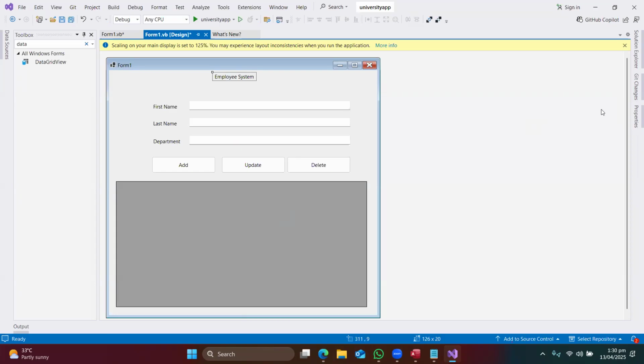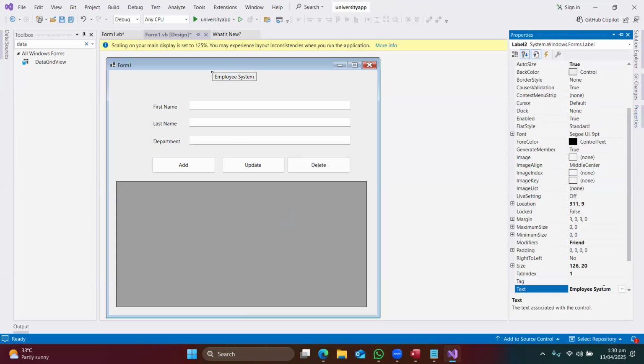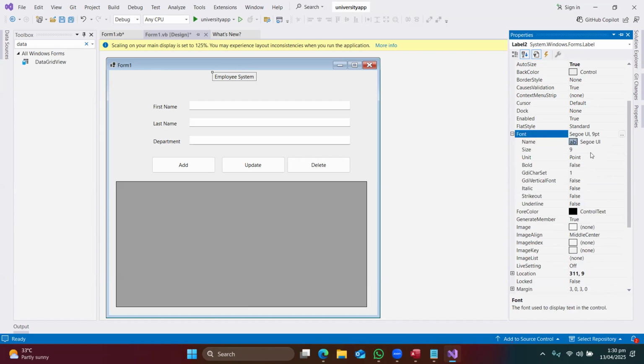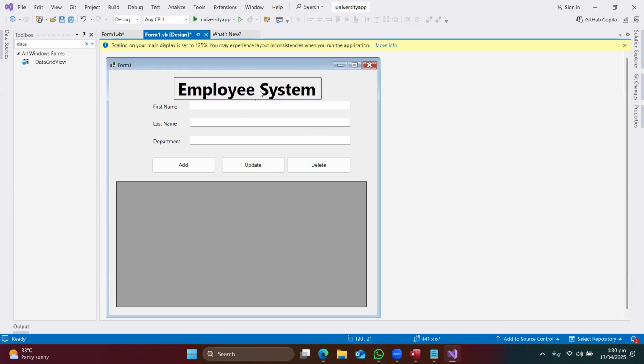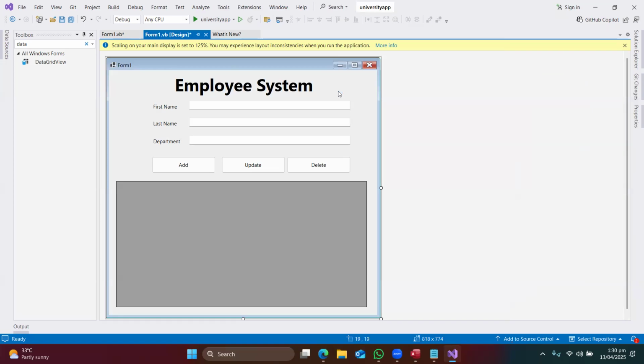Oh, I forgot about this one. So here I'll click on it. This is fine, but the font, I want to do some changes to the font. I want to make the font size, let's say 30. Perfect. And then I want to make the boldness true. Perfect. And then I want to center it a bit so that it gives my work some kind of nice looking ability, or everything is in the correct format.